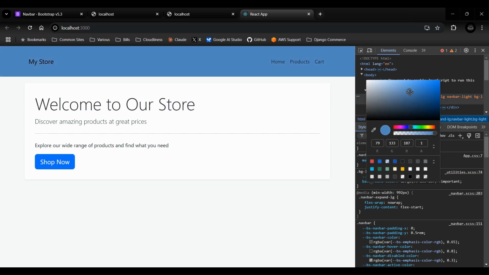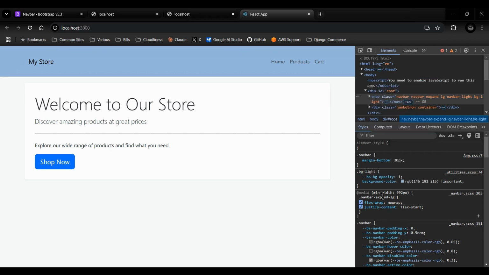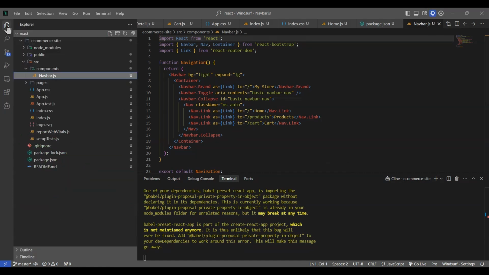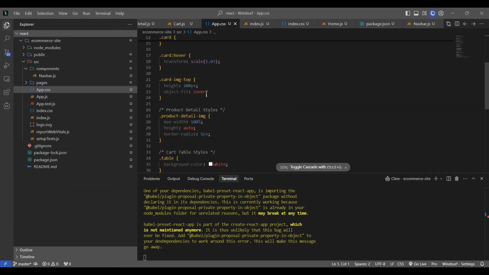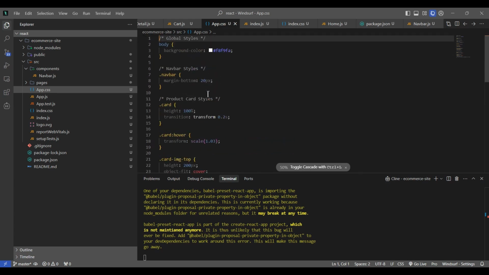You see that? So to change this color, again, we selected this whole navbar. Because it's a class, where it says app.css, there should be like an override.